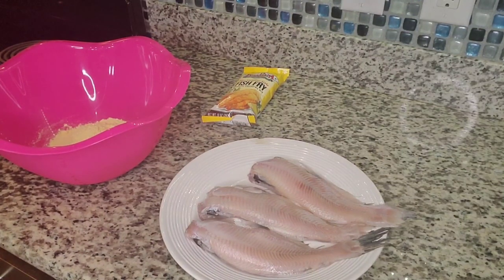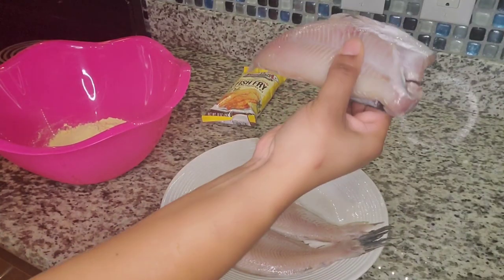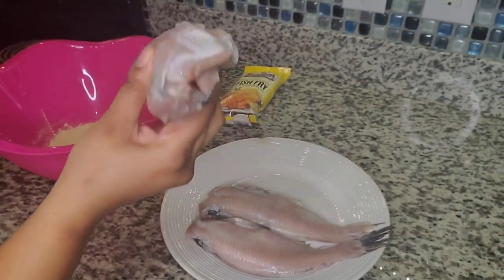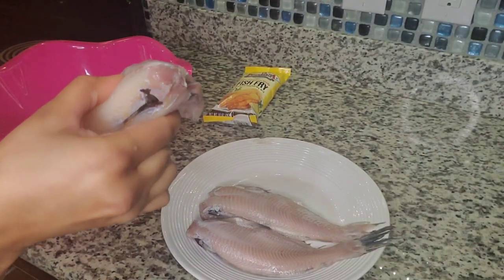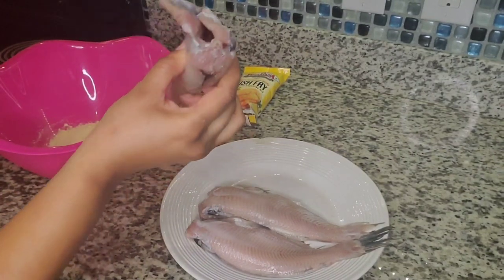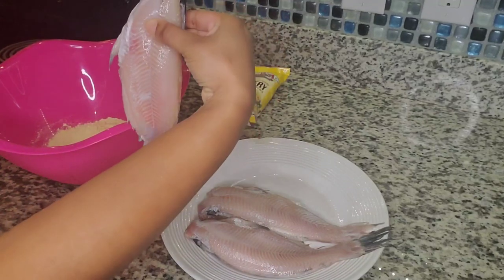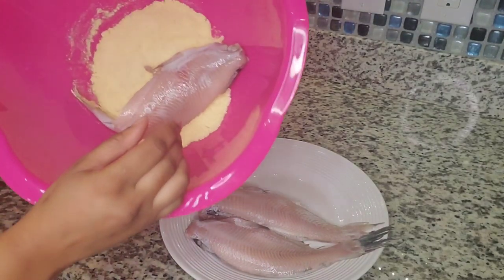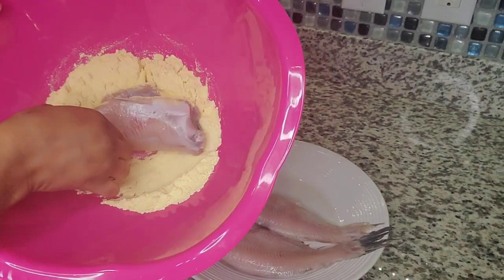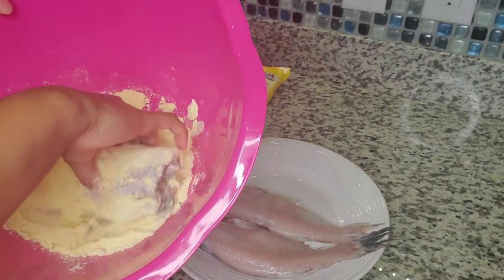I'm going to go ahead and start coating the first fish and see how we get that. You see how these look? I don't know if you can see it real good, but that's the whole catfish. Not the fillets, the whole catfish, because I like the whole catfish. And I don't like it too big. It's the perfect size. You see that? I'm just going to toss it in that bowl.